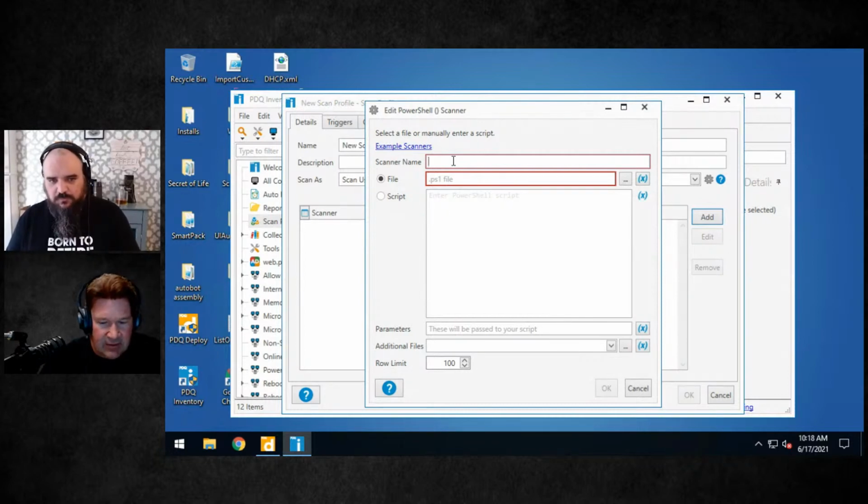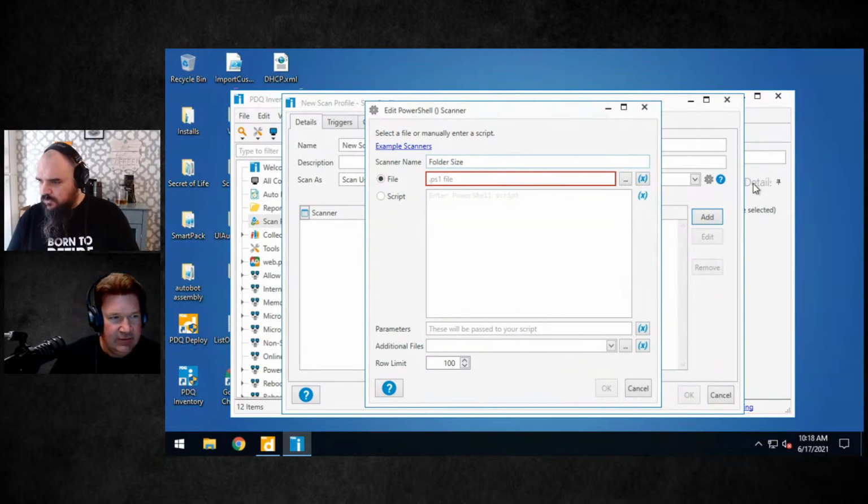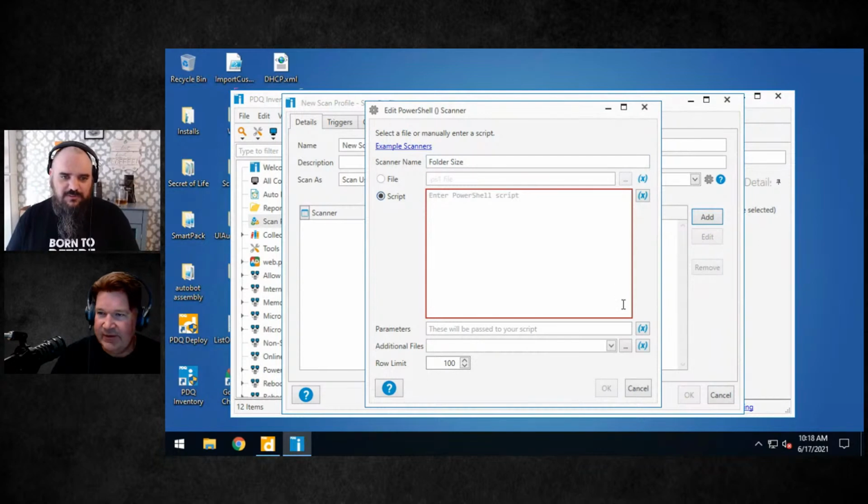Okay, so we'd build a PowerShell folder size, right? And then you'd either script it in here or grab the file that you wrote to pull that. And then you'd be able to pull that folder size on every machine. I'm drawing a blank, which is a common command, it's kind of embarrassing, but Get-ChildItem will probably grab all that information. You might need to just select that one specifically if you're only looking for the size of the file, and it's probably just going to be in bytes, so you're going to have to convert it.